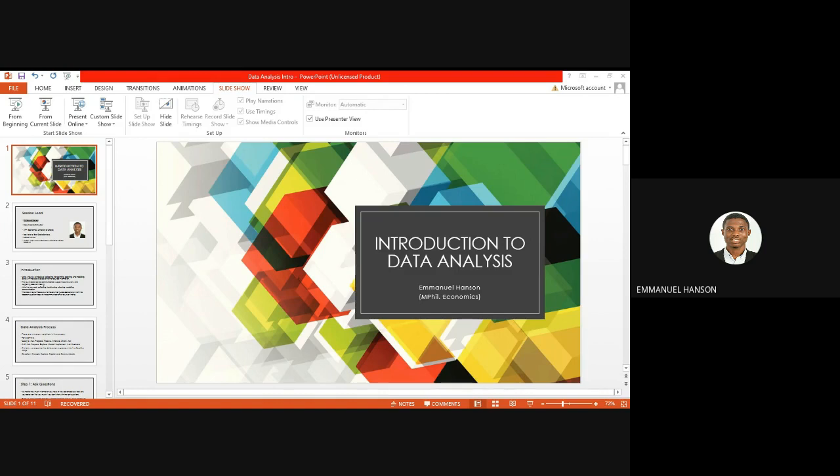All right, so data analysis is a process, as you see on my slide, of collecting, transforming, cleaning, and modeling data with the goal of discovering the required information. So data analysis has become very important in our current world. Everything in our current world is becoming data, from organizations level to country level.